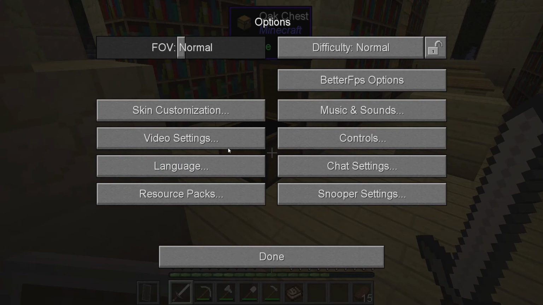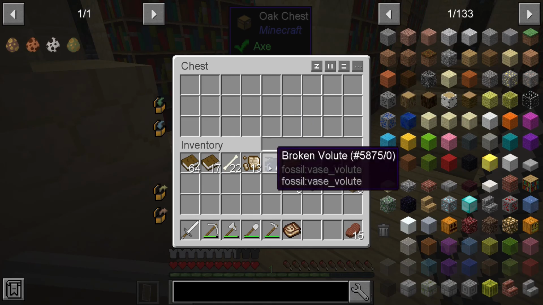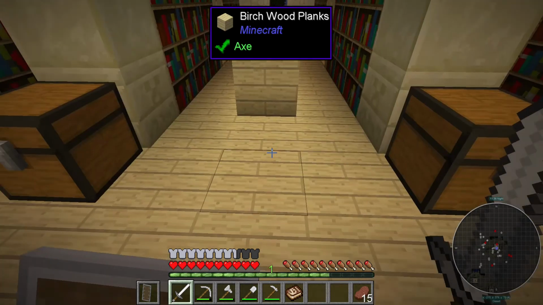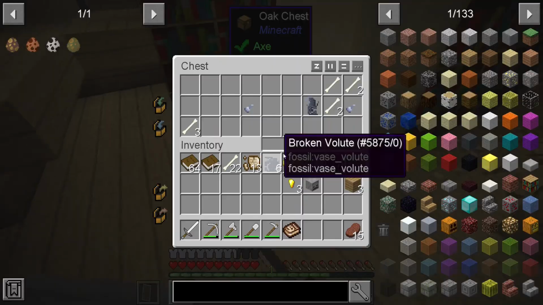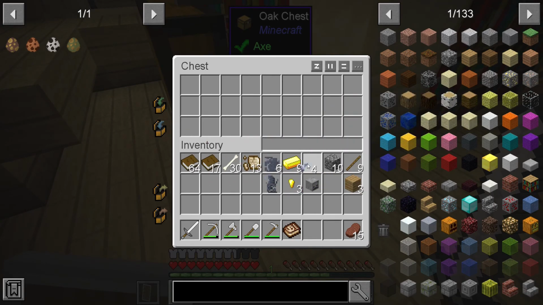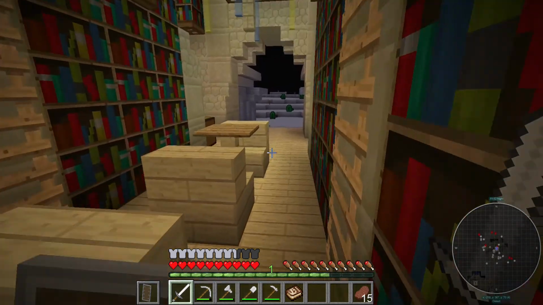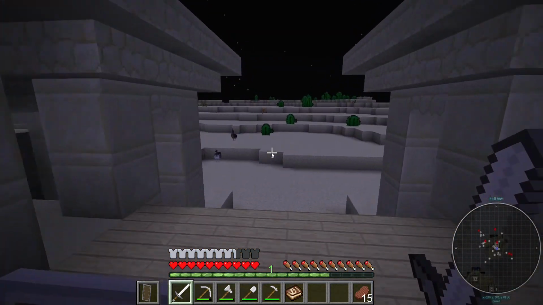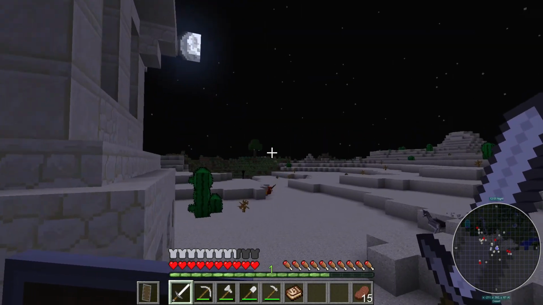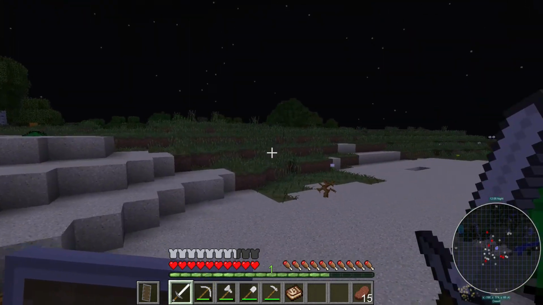Lag. You know what I'm gonna do? I'll put that to 7. That's such a bad render distance, but whatever. Come on, just get this lag to stop, hopefully. Ooh, okay, I'll take that. Take all those, and I'll take those. Okay. That's all of these that are in the desert. So we're gonna take a left, and straight this way should pretty much be home, along with a few creepers and zombies and other mobs, I'm sure.